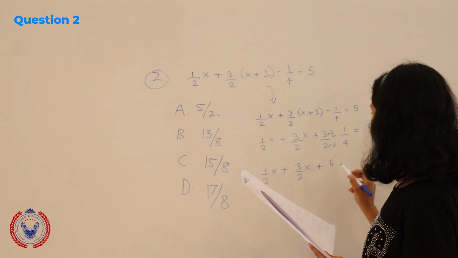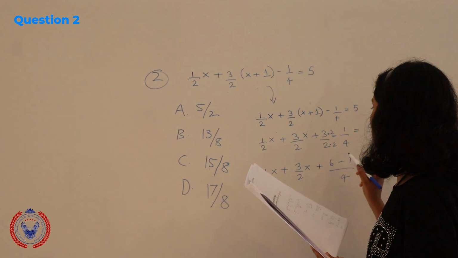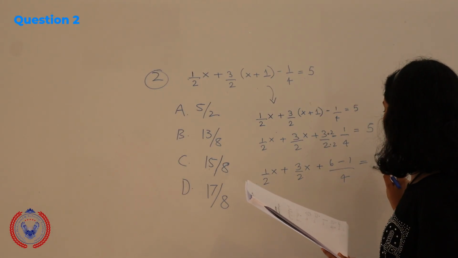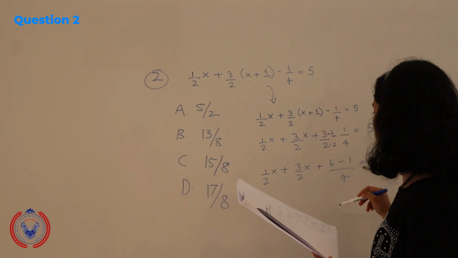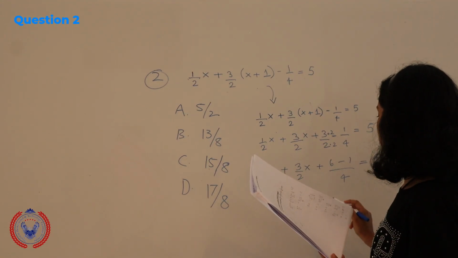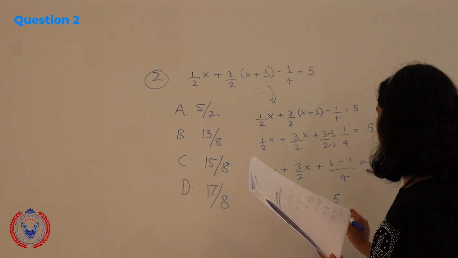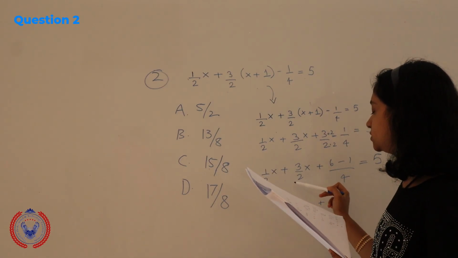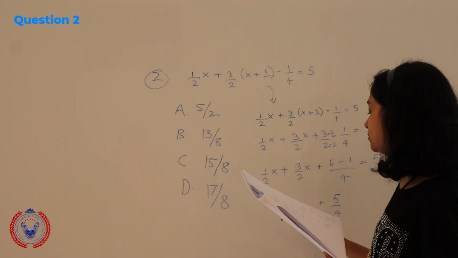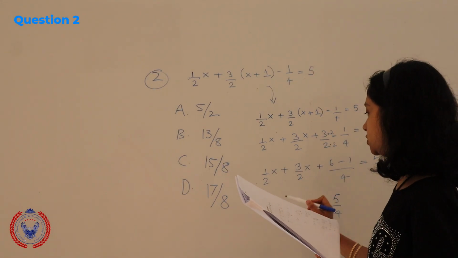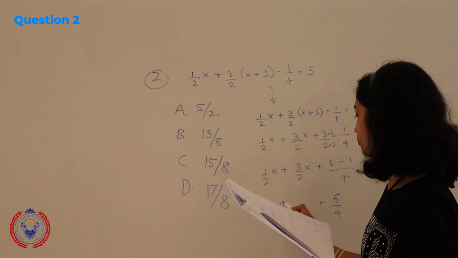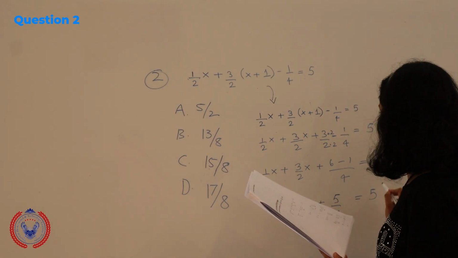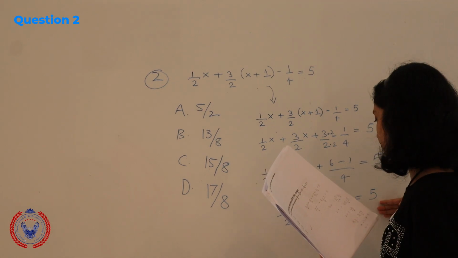After this, I would simplify my equation. This would be 6/4 minus 1/4 because I multiplied the numerator and the denominator by 2, and then I would set the whole thing again equal to 5. So 6 minus 1, that would be 5/4 here. At the same time, because these both have the same denominator, I could just add my x's together because they are like terms. So that would be 4x divided by 2. And I would again not touch the other side, which is equal to 5.